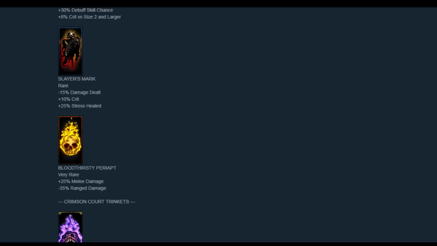Now, in general, that extra 10% crit isn't going to make up for the 15% damage loss, but getting more crits means his stress is going to be lower, your ally's stress is going to be lower, and I mean you're going to do some spikes of damage.